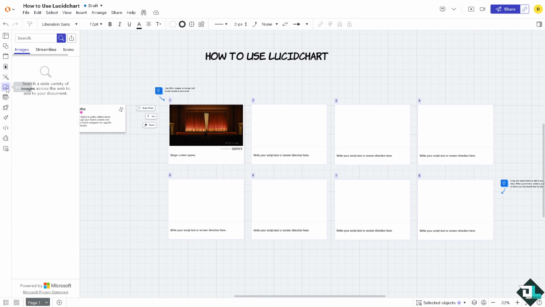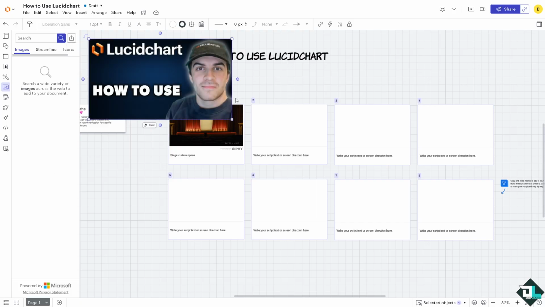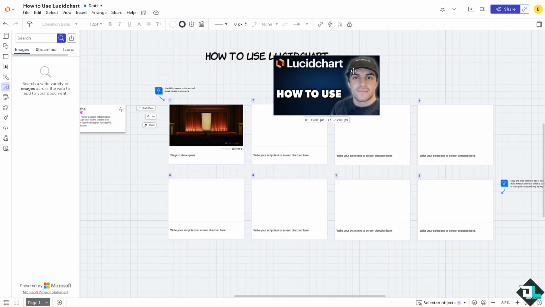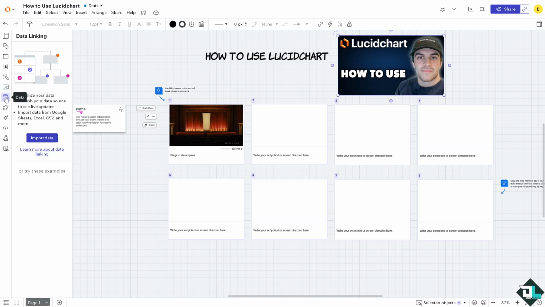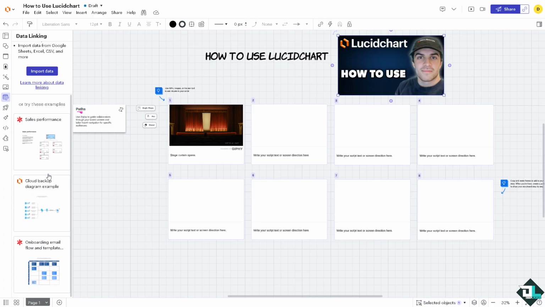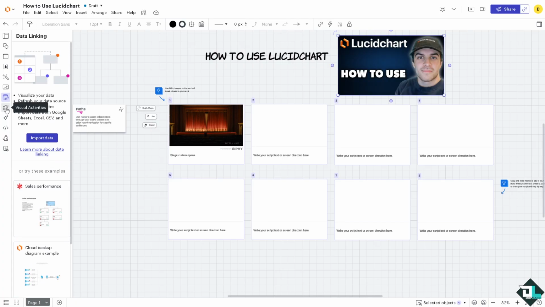the image. Let's add some image. You have three options: image, GIF, and OneDrive. So I'm adding this in this section. Now, you see this data. If you want to import data, you can also do that by linking your data here. You have all of these options for you. We're not going to deal with that first.